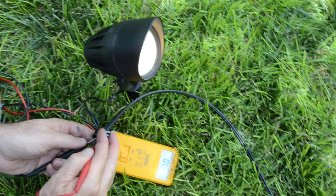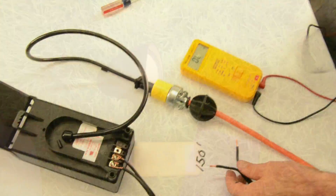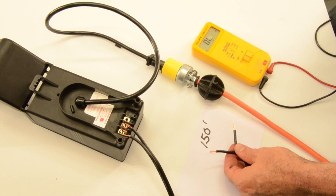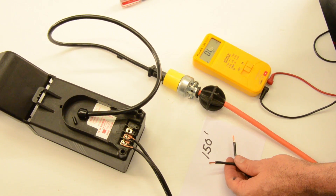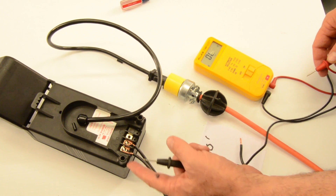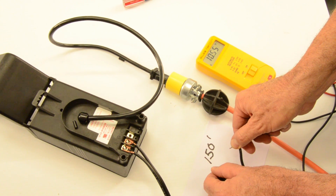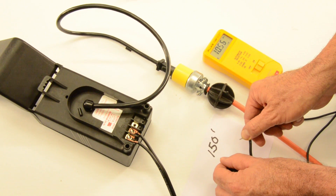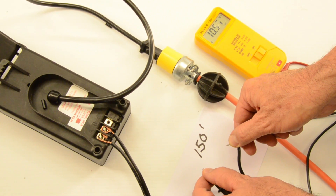We're going to add a whole number of fixtures and see what kind of line voltage loss we get. We've added a 15-watt LED landscape lighting fixture outside. We now have a total of 35 watts on our landscape lighting system — quite a bit for an LED system and a lot of bright light. Coming to the end of the wire at 150 feet away from the transformer: voltage check shows we're only at 10.5 volts, still within the acceptable range. We can add quite a few more LED lights to the line and still be in really good shape.